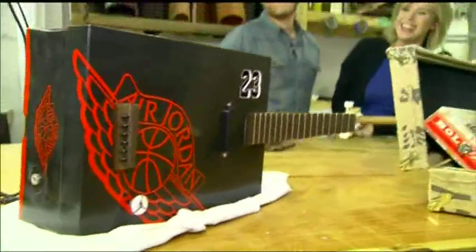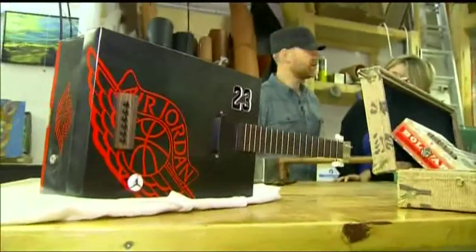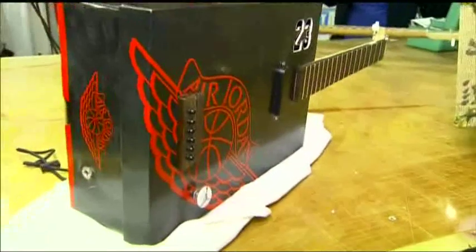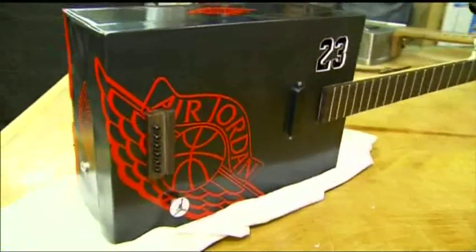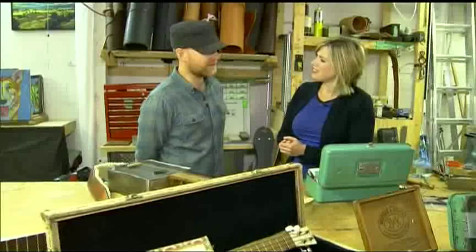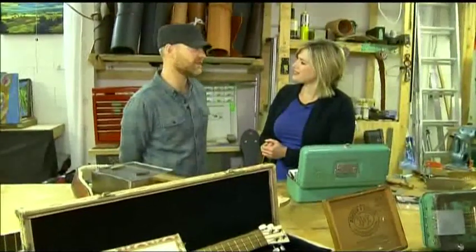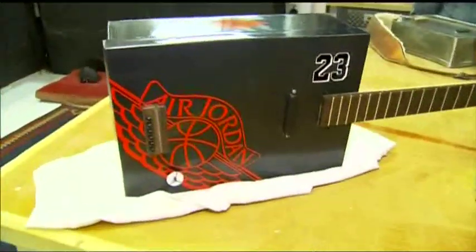If you love Michael Jordan, you might say, 'I wish I had a guitar made of a shoebox.' Where do you get your inspiration? I like to build with what nobody's done before — I know that nobody has ever built a guitar out of a shoebox. You're just finishing that, so people will actually hear its debut performance at the Eastside Culture Crawl.